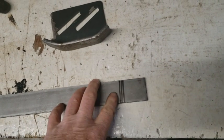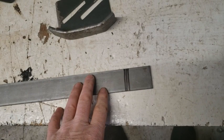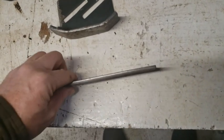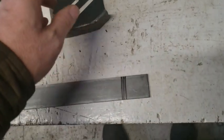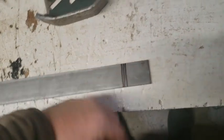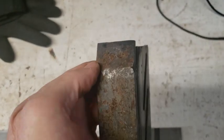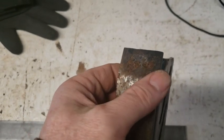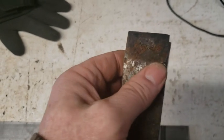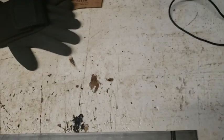You can try to put it in a vise and do it, but there's a lot of pounding, especially, you want a nice thick flat stock, right? There's a lot of pounding on it and everything. No need of it for the two minutes that you're going to take. So then on the bottom, you're going to fill in that gap that you created. Okay? Just fill it in. As long as you get nice penetration and you fill it up nice.